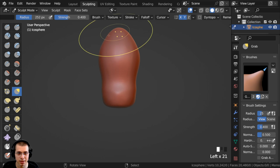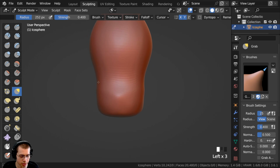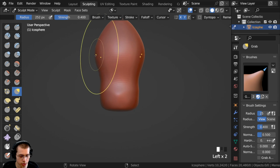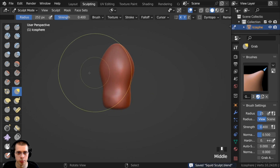So I'm gonna pull this up a little bit more, pull this out a little bit more, and then just push this in just a little bit more, just so that those shapes are a bit stronger. And then don't forget to press Ctrl S as you're working on the project to save it.